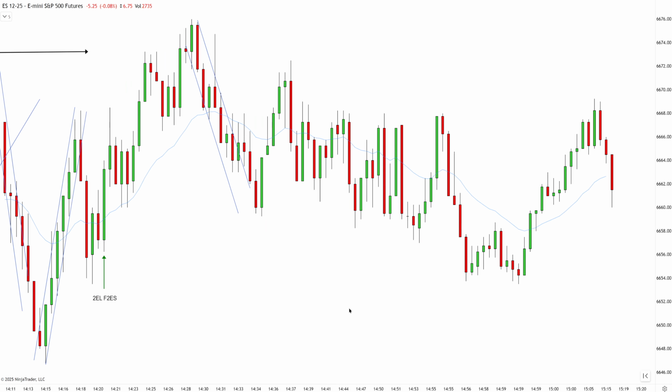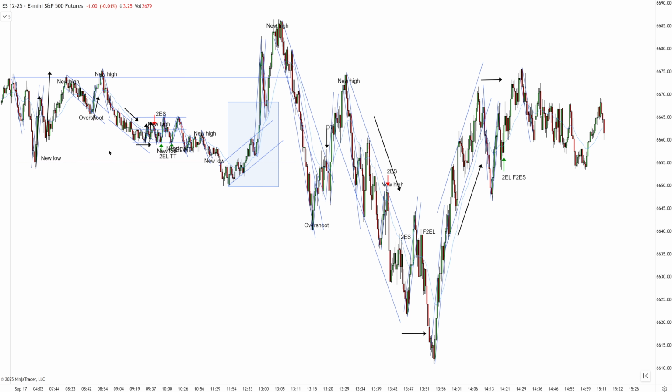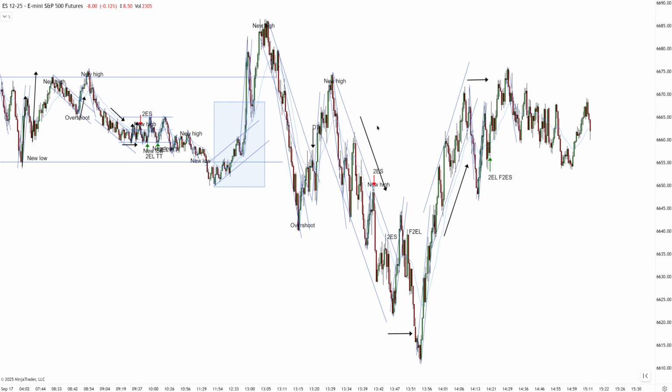So this is the overall structure for today. As you can see, typical FOMC announcement day, slow prior to announcement, and then the fireworks starts. So you want to make sure you're not trading around the news. You're a little bit more patient before the announcement, and after the announcement is out, bars can be bigger, market may be more volatile, so we have to be careful.